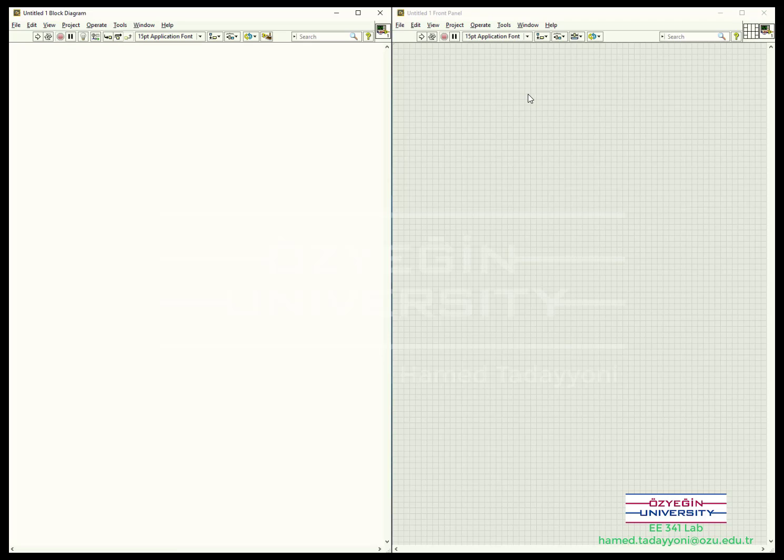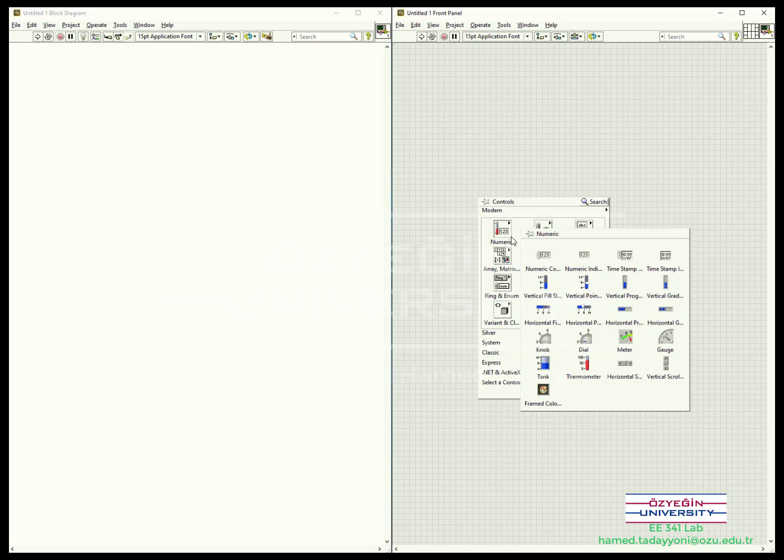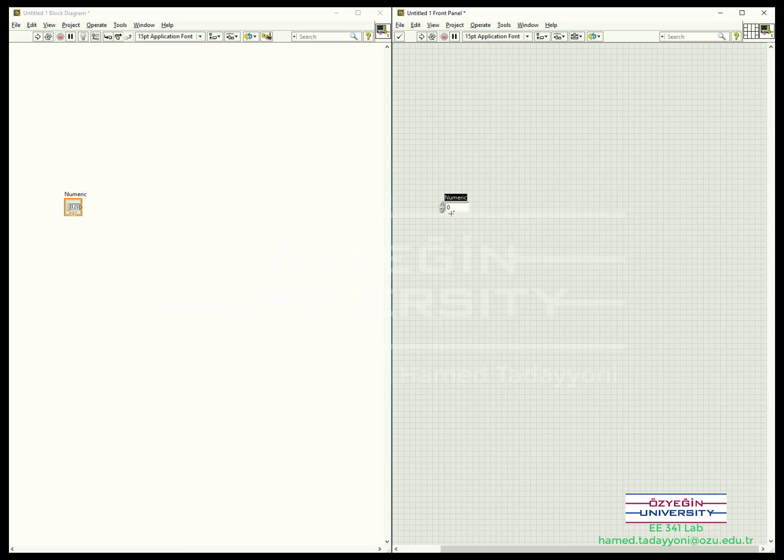Okay, that was the main way of creating a subvi. There's another way, a faster way to create a subvi. We will practice it right now. Let's go back to that example. Let's quickly select those numeric controls. So I will press Ctrl, I will copy them.